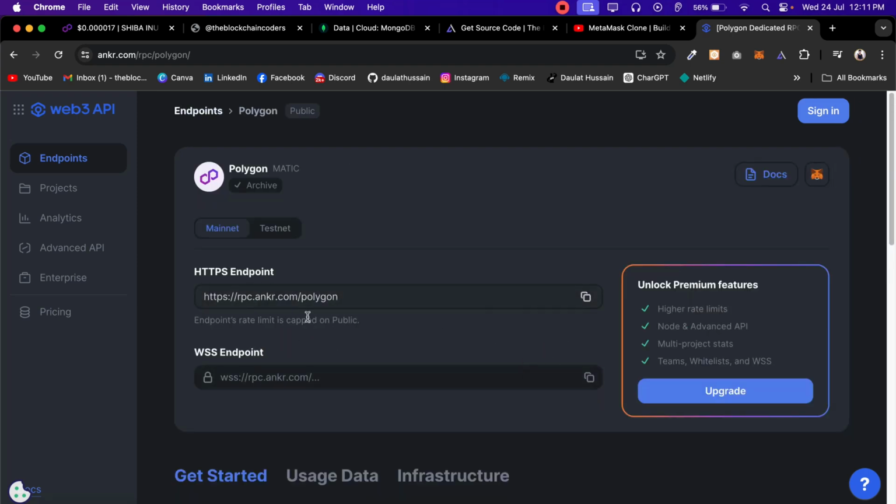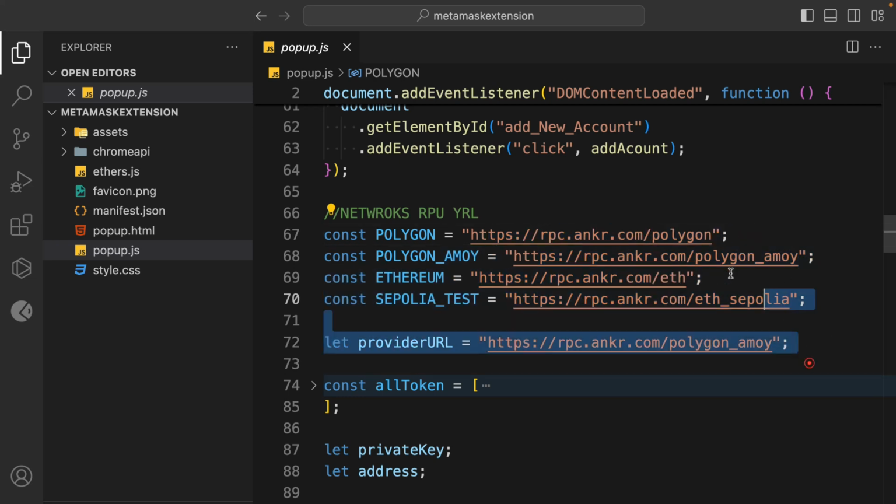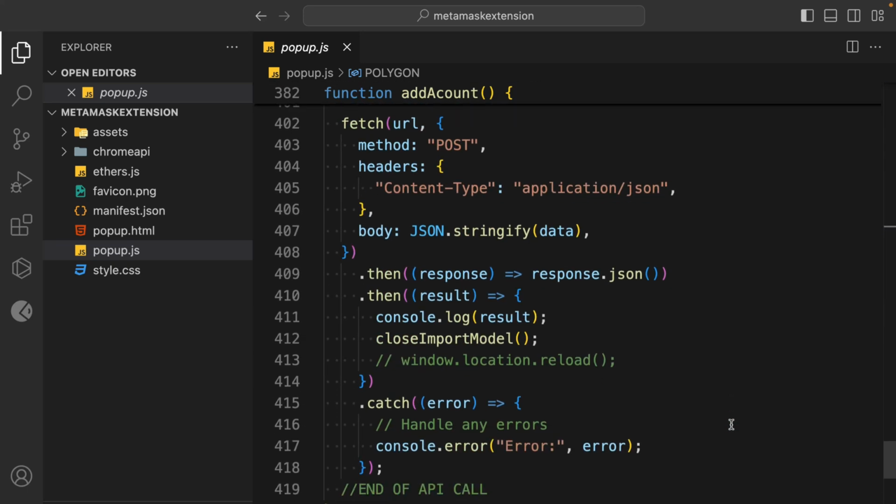From here you can get it, and I got the same URL from this website, and that's what I have provided here. So all you have to do is simply update this. It will work fine as of now. If it creates any problem related to the RPC URL, make sure to change it with the updated one. Anyway, you don't need to make any changes in here. This looks absolutely fine.